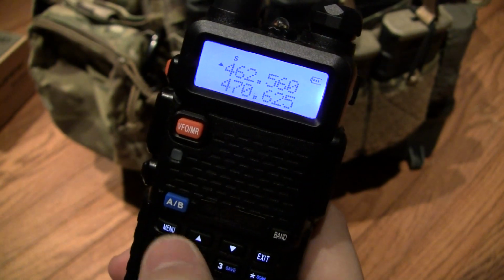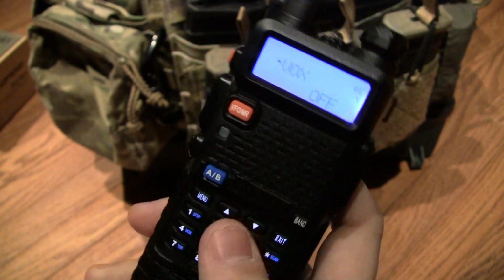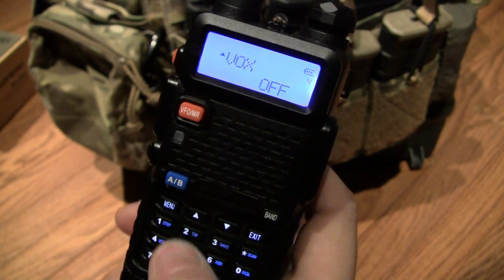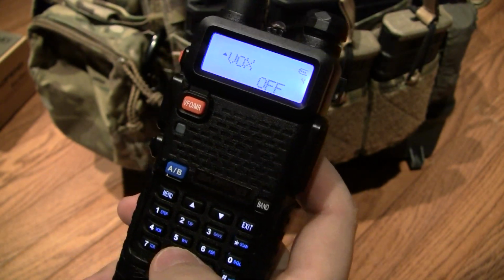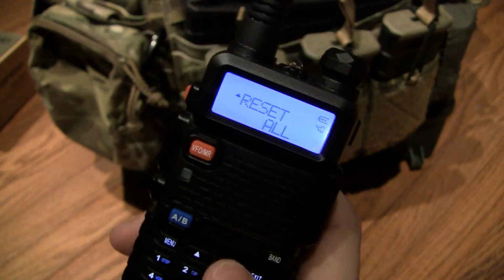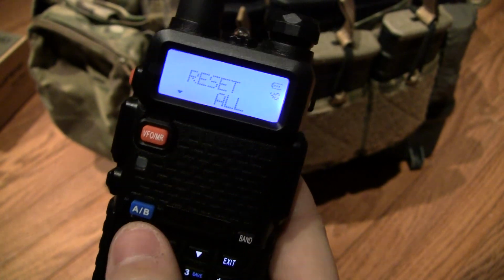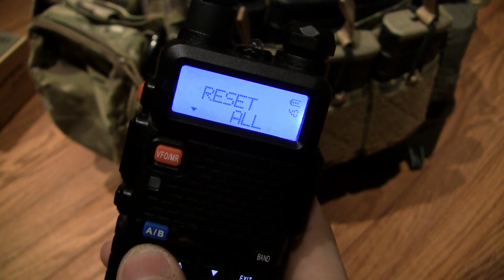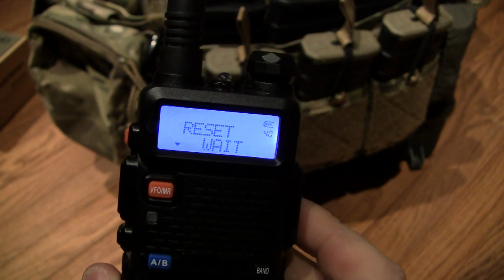Okay, so to reset your radio, menu button, you're going to hit 40. Oops, it took 4 instead of 40. Oh, I hit 48. That's a great move of me. 40. There we go. Anyways, reset all. So reset all. Hit menu. Going to go down to all. Menu once more. Source. Don't know what that means, but we're going to hit menu anyways. Menu again. Wait. What it's going to do is turn the radio off and turn it back on.